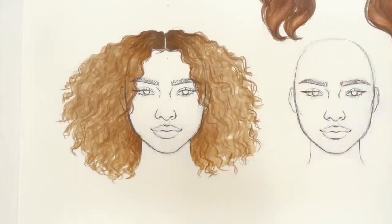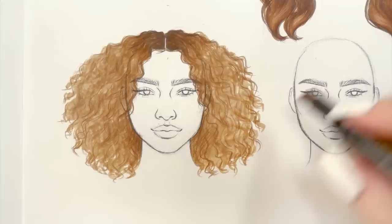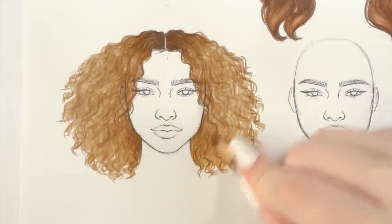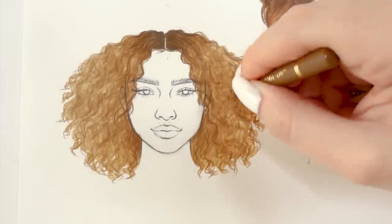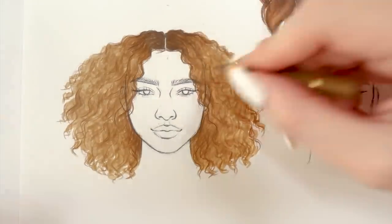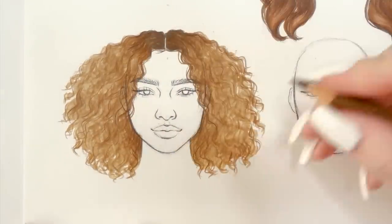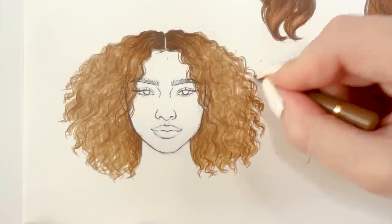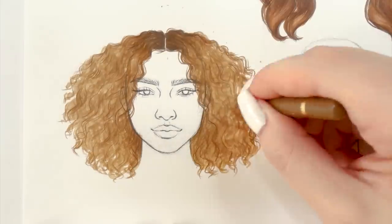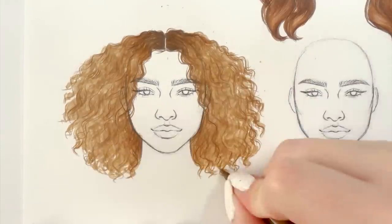At the end of coloring I'm really focusing on the ends of the hairstyle because I don't want to leave them sharp. I want to leave them as bouncy and as curly as the rest of the hairstyle — please keep that in mind because it's actually quite important. And after a while we're pretty much done with our curly hairstyle.